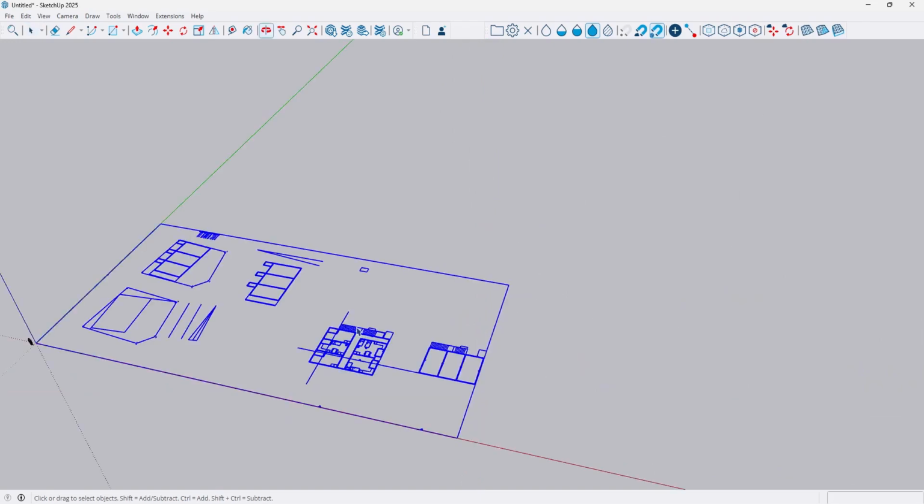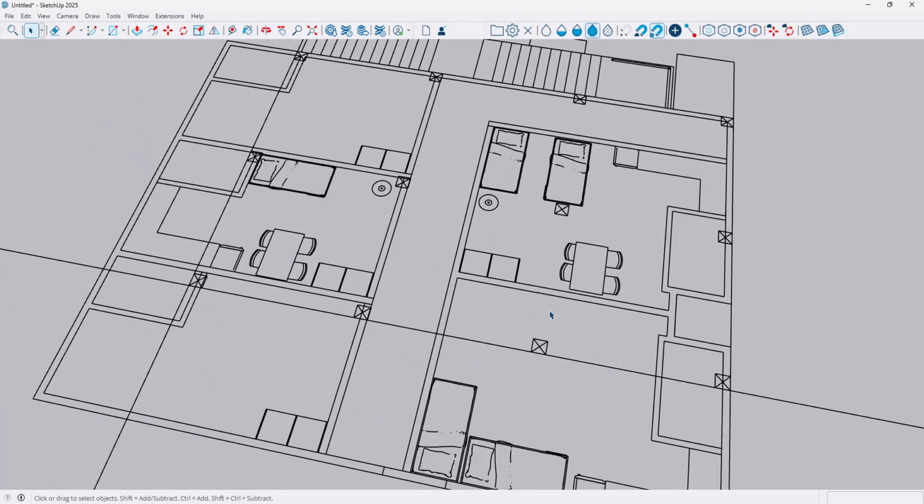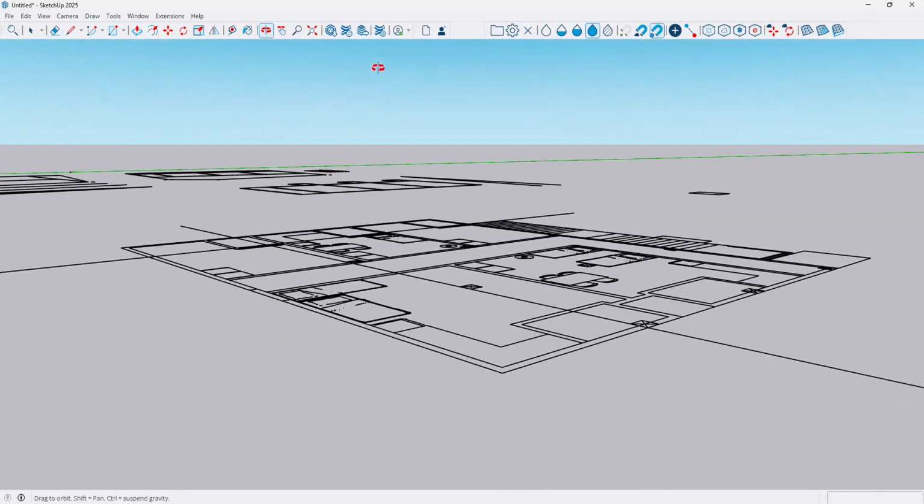Whether you're working on architectural designs, urban planning, or any other field that benefits from a 3D perspective, remember, once your plan is imported, make sure to save your SketchUp project frequently to avoid losing any progress. This simple habit can save you a lot of headaches should any technical issues arise.